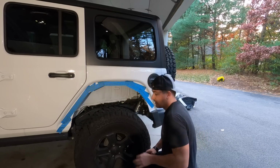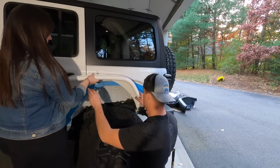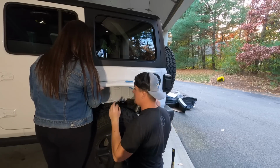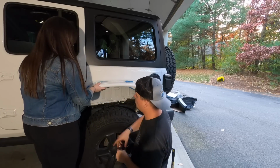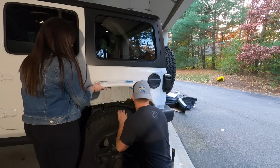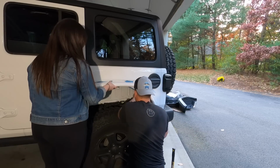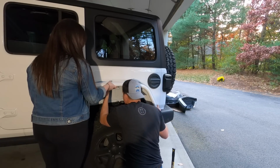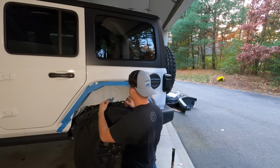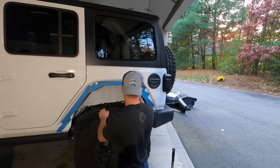Alright, so with a helper, have your helper bring the fender up and hold this to the Jeep. Now these are side specific. The longer end goes toward the front, the shorter end goes toward the back. Alright, now when you're poking the holes, we're going to need that back in a second. When you're poking the holes, it doesn't have to be an exact science.